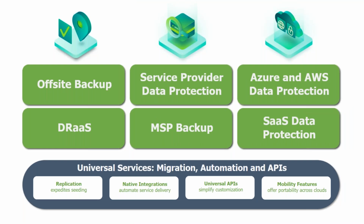So, we see all these different options here: offsite backup, DRaaS. We already talked about that in detail. Service provider data protection. So again, you're the service provider, and you are a lot of times responsible for this third-party data. So choosing someone like phoenixNAP, knowing who is holding your data and where it is stored. MSP backup, so managed service providers being able to offer these different options. We also mentioned Azure and AWS. So again, these are those public workloads, and then Office 365, all of those native cloud solutions. And Veeam has all the tools, whether it's RMM and PSA tools like the Veeam Availability Console and specific plugin integrations and APIs, making it easier to manage all of these different services.